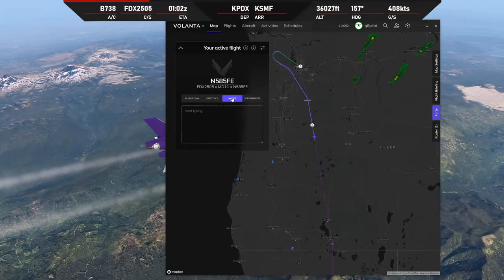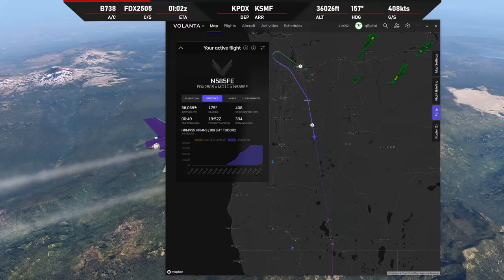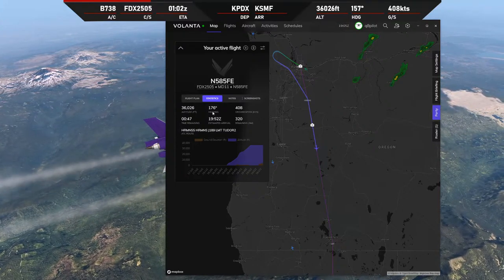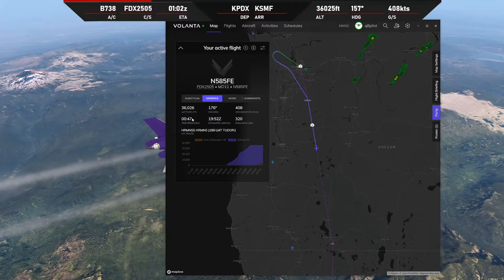You can go here. All right. So you can enter your notes here. You can take a look at the stats. So right now, for this active flight, we are at 36,039 feet. We're on a heading of 176 degrees. Ground speed is 408 knots. Remaining time, about 47 minutes.